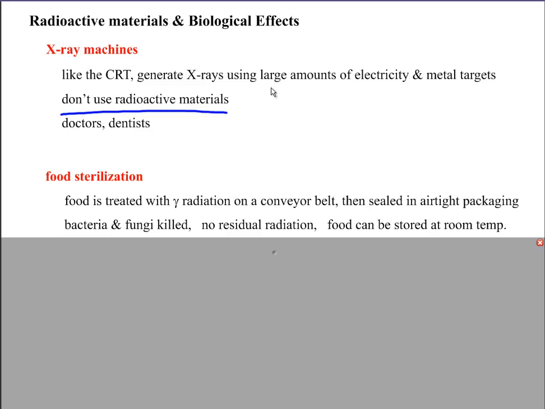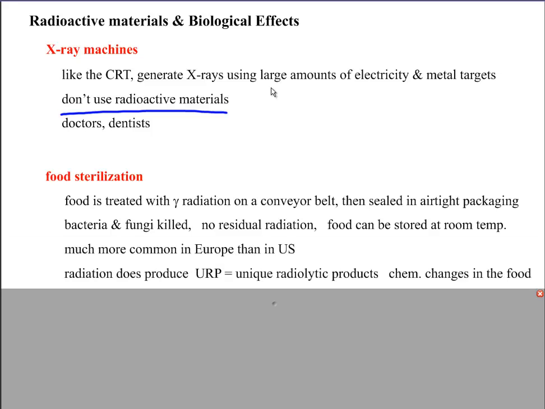So rather than frozen dinners, in Europe you can buy the equivalent of frozen dinners, but they've been irradiated and vacuum sealed, and you just buy them right out on the shelf. It takes a little getting used to, but they don't really taste any different. Milk is really commonly treated this way as well, so you can buy milk in sealed containers similar to the milk cartons that we get for individual sizes. You can get pint and quart size cardboard type cartons. They're sealed and you buy them out on the shelf. Again, it's much more common in Europe than in the United States.